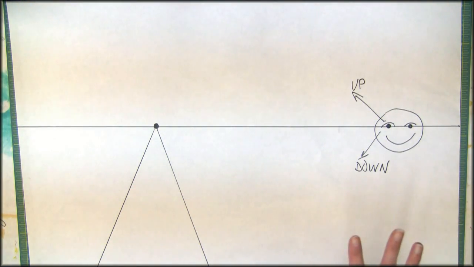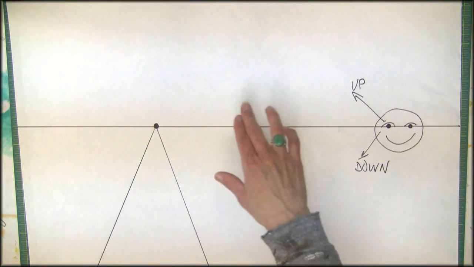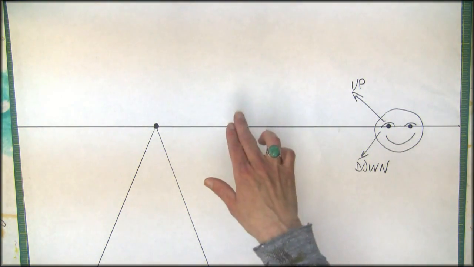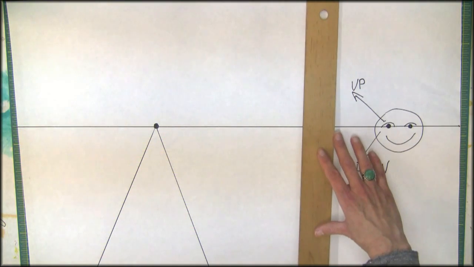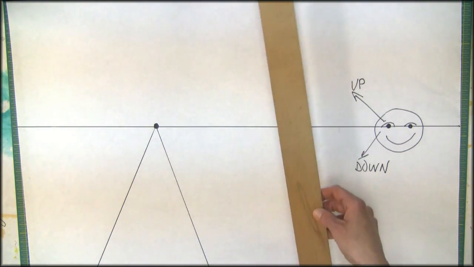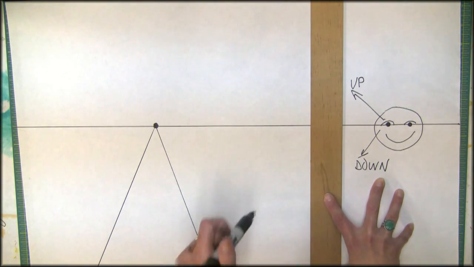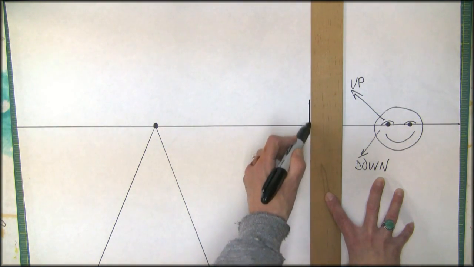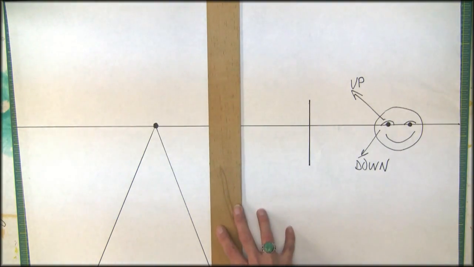Okay? Now let's do a building, just one building off on the side. The easiest place to start with your building is above and below the horizon line to start with. So if you've never done perspective before and this is your very first time, the easiest way to start is with a building that's a rectangle. A rectangle shape that crosses your horizon line.